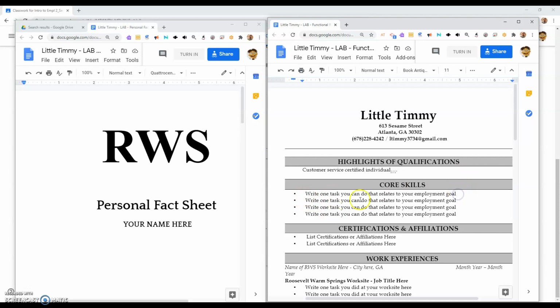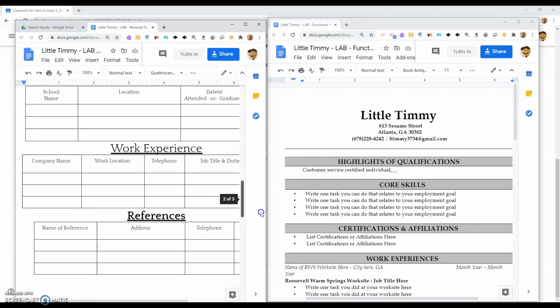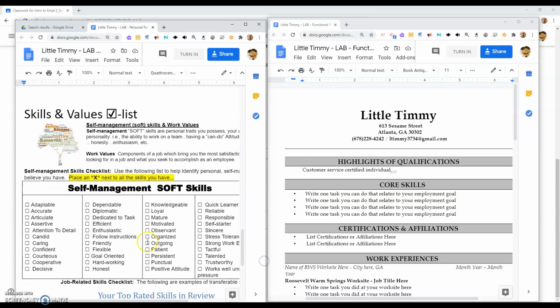Now, you have a spot here for core skills. So you might list some things here that relate to your abilities. You do have some things at the bottom of the personal fact sheet that might kind of help you with that if you've gone through your soft skills. You might want to keep a couple of those and just kind of combine them, right? So you could say maybe I'm a team player and well organized.